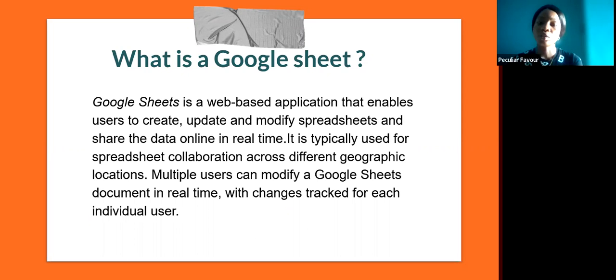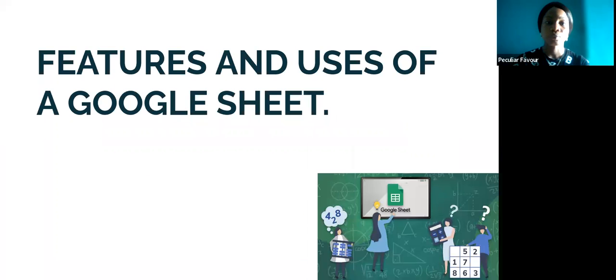So the major thing is that a Google Sheet is like a spreadsheet, like a sheet that has rows and columns where you can prepare your projects, and the individuals that are handling it. Like the last time I spoke, we talked about project management, how to manage a project. A Google Sheet is a good application which you can use to manage that better.